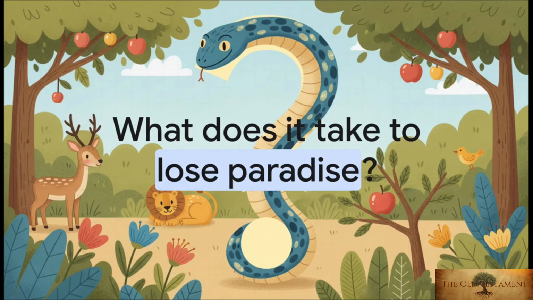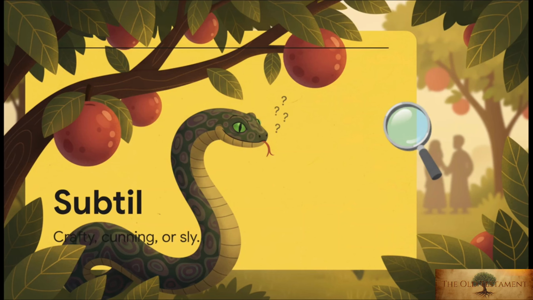Okay, let's dive into this, because answering that question introduces us to our first and honestly perhaps most fascinating character. Right as the narrative opens, a new presence enters this gorgeous garden. Now, the text doesn't introduce some terrifying, massive monster. It introduces an animal, a beast of the field, but one that is described in a very unique way. And understanding exactly what kind of creature this is, well, that's the key to unlocking how this whole domino effect gets started. The text explicitly introduces the serpent using a very specific, carefully chosen word, subtle.